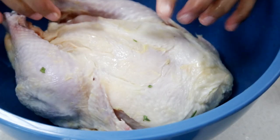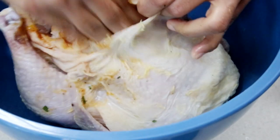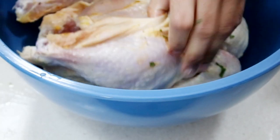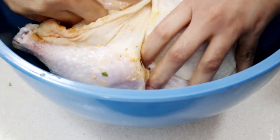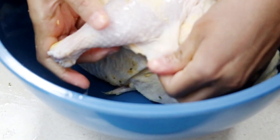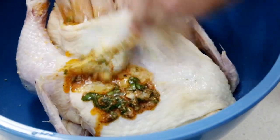Now I have my chicken here — a whole chicken. What's great about this recipe is you can use a nice organic piece of chicken, or as natural as you can get it. I'm pulling back the skin and pushing my hand under it to loosen it up, going around the drumsticks to make sure and get all inside the drumstick areas, as well as around the wing areas. We want to get really under the skin of the chicken without tearing it, so we can get all of that seasoning under there.